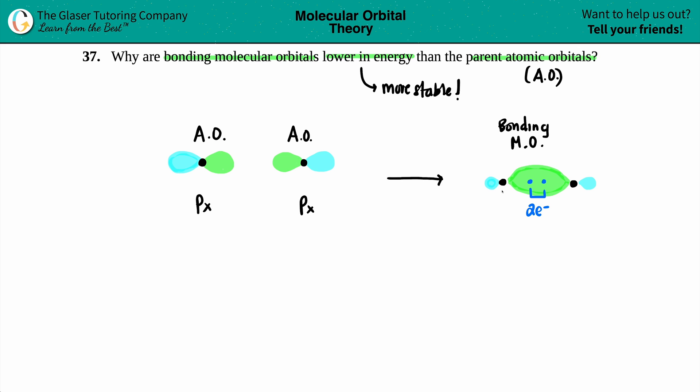And remember the nuclei are positive, right? So you have a positive charge on both sides and you have these two electrons that are negatively charged. And now it looks like somebody with eyebrows. This is getting better and better, but just know that remember charges opposites attract.